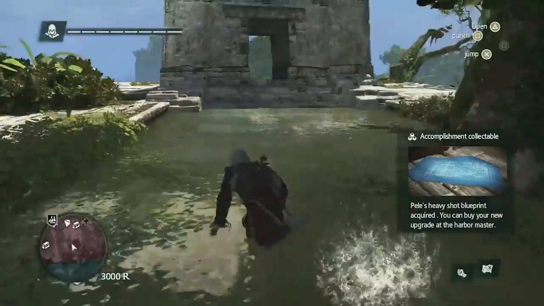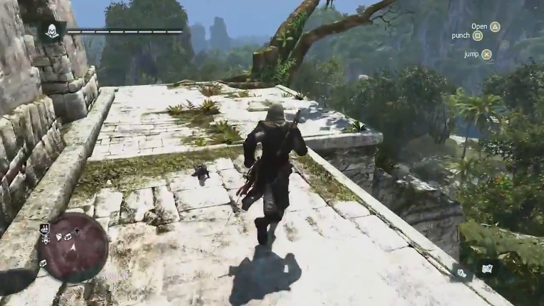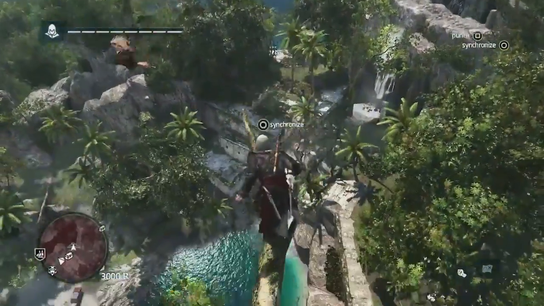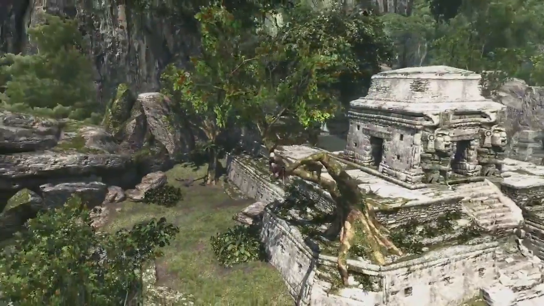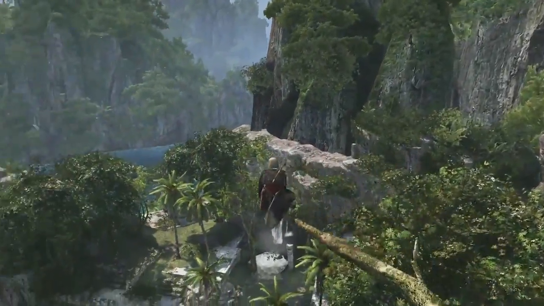So here we're approaching a Reach High point. Just like classic ACs, synchronizing with the Reach High point reveals the contents of a location and the map itself. But as an added feature, because this game world is so huge and there are many different locations, this also becomes a fast travel point. So now, by synchronizing, you can come back here anytime you wish to collect those treasures that we passed up a bit earlier.